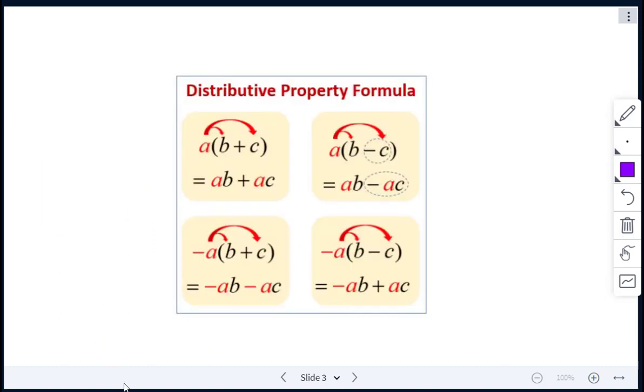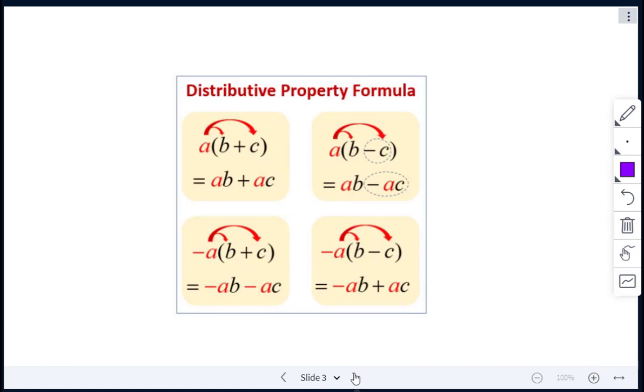So here we're just looking at distributive property. Positives and negatives make a difference. If you have a positive number on the outside of the bracket and you're multiplying to everything inside the bracket, note it's a positive C, and this B is also positive. So we end up with AB plus AC. When we have a minus sign inside here, that minus belongs to the C. So A times B gives me AB, and then A times negative C will give me the negative or minus AC.